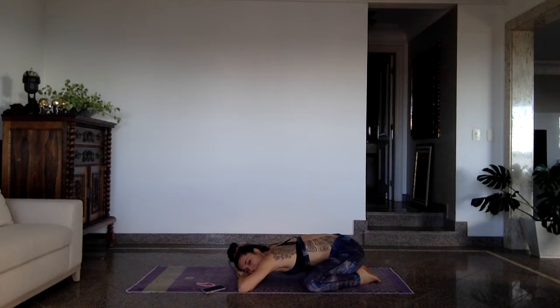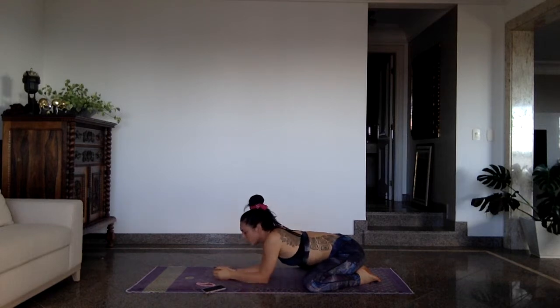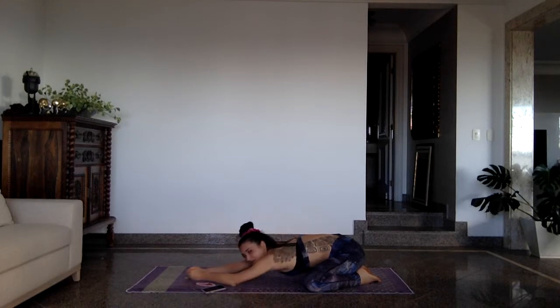And just breathe, really. You can always come onto your forearms and just stay here, or you can just sink the chest down. We're going to stay here for 3 full minutes. And this is a moment to really find some silence in the midst of all this chaos and responsibilities and noise that we have going on in our mind and our body surrounding us. So allow gravity to just weigh you down. Open up these spaces and relax.